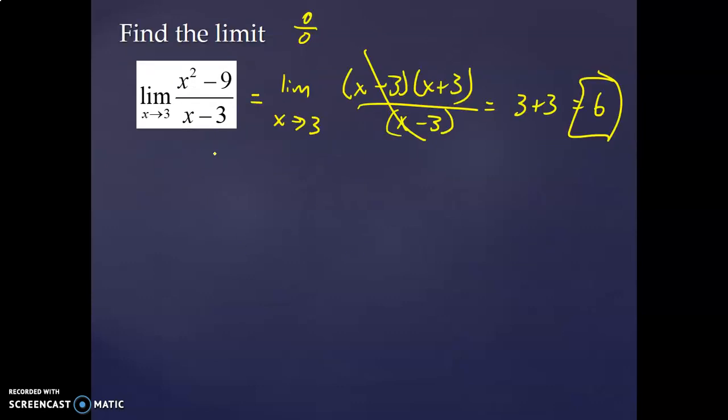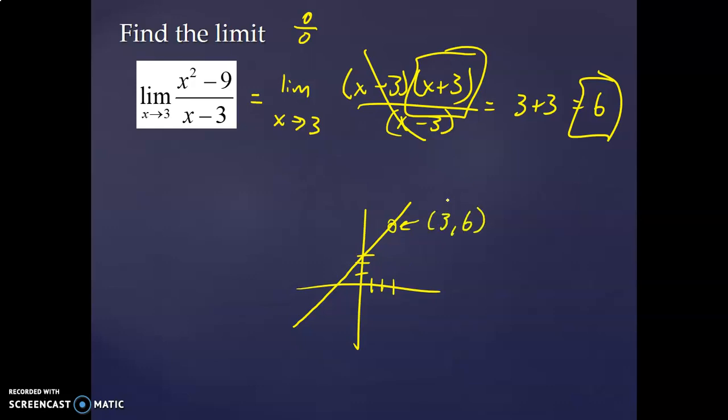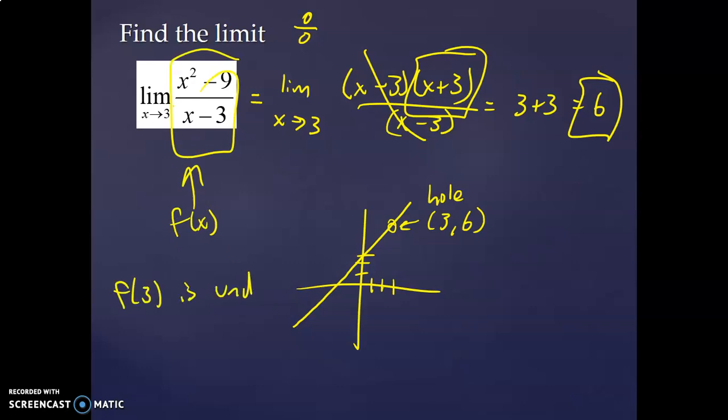Visually, we would think about this function being graphed, y equals x plus 3, so up 3, and then we're graphing that function. But there would be a hole at x equals 3 and y equals 6. So at (3, 6), there would be a hole. That function is not actually defined. So if I made that f of x, f of 3 is undefined. But the limit as x approaches 3 of f of x is 6. Because as I approach 3 from either direction, from the left or the right, the y value is approaching 6.